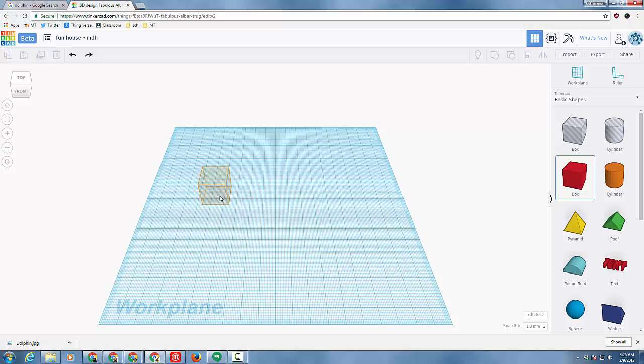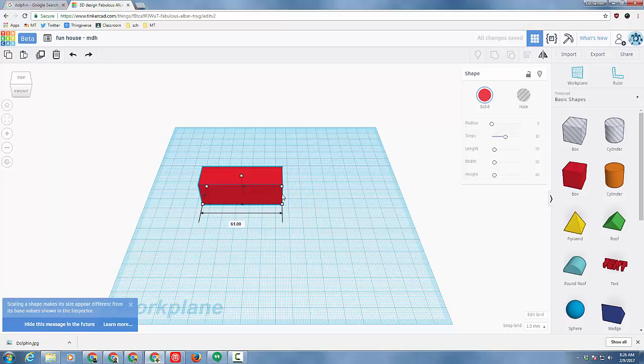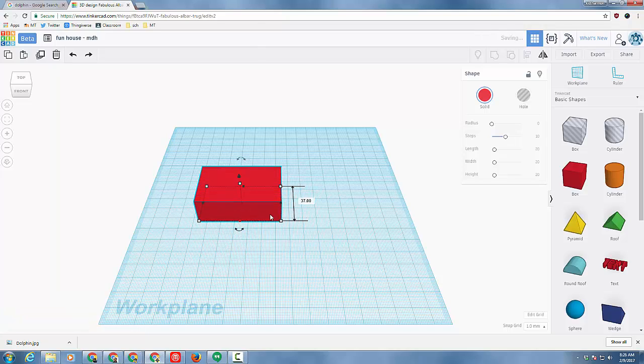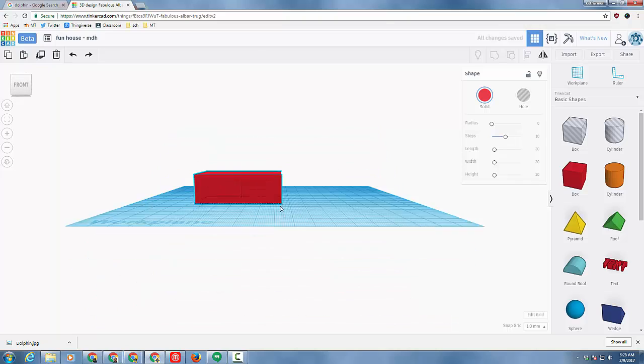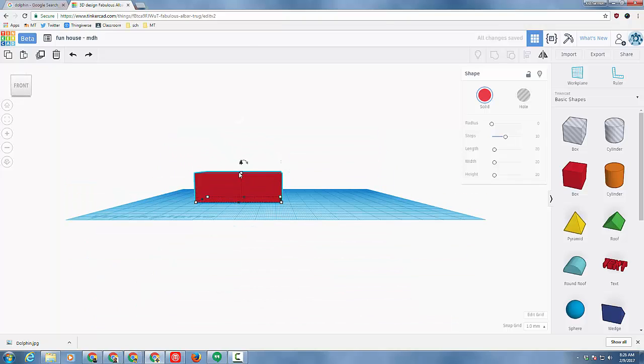And then we're going to start our house with a rectangle, and I'm going to tell you to make it 60 wide. And I'm going to tell you to make it 40 in this direction. Remember, you can click the little white handles, and then you can click the box and type the 40 to get it there quicker. I'm going to take the height, and I'm going to use that same trick to make it 30 high.